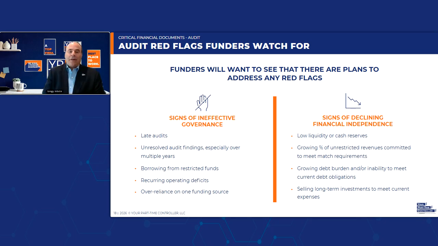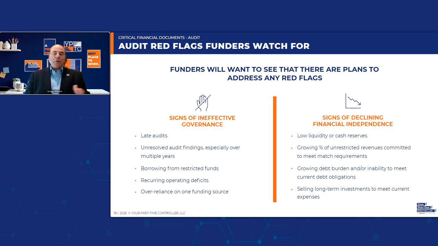All right, here we go. So we walked through what funders look for in the financial statements, but they're also looking for some red flags. Not that they're looking for problems, but they just want some assurance that leadership and the board understand when there are issues, that they're aware of them, and they have a plan to address them. So most audits include probably one of these items listed, not all the time, but it happens pretty frequently. And there's nothing wrong with any of these issues. It's just going to probably prompt some questions from the funders. So we're calling these red flags, and they could really be under the category of a sign of ineffective governance or a sign of declining financial independence. We showed some examples. It's all about how we explain these issues if they do exist.